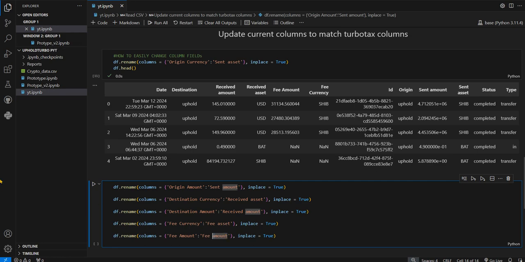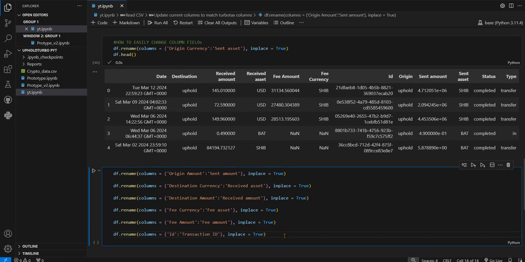We want to avoid little details like that that are just going to waste our time. All right, and then the ID would be your transaction ID. Okay. So this is all the column fields that we can change based on the requirements so far.